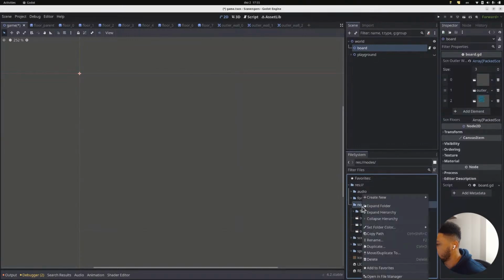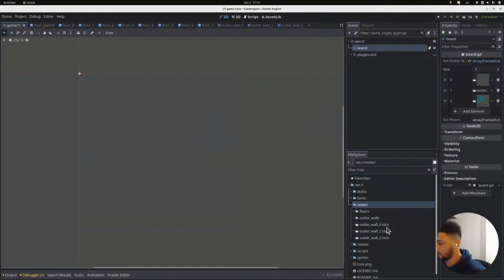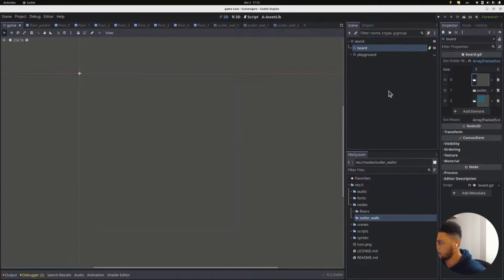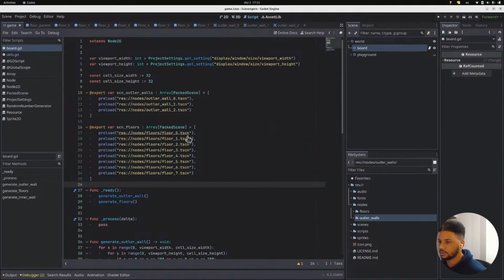What if I create a new folder and name it outer walls and then move those resources here? It's gonna attach them, right? Will that happen if I have something like this?